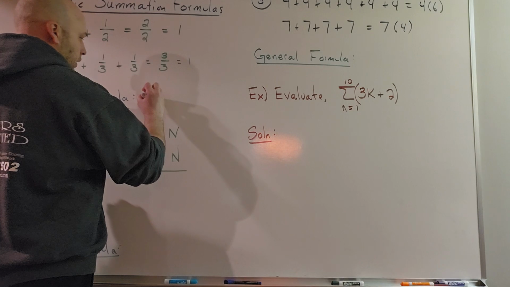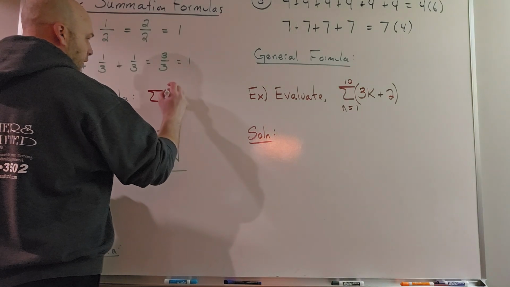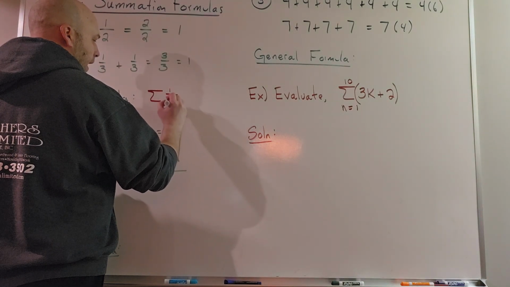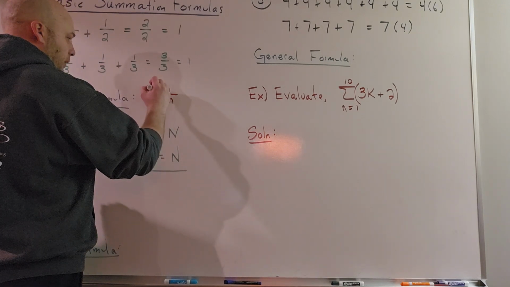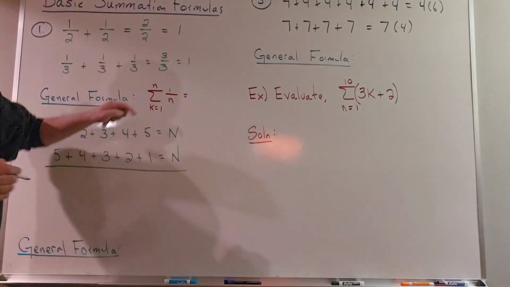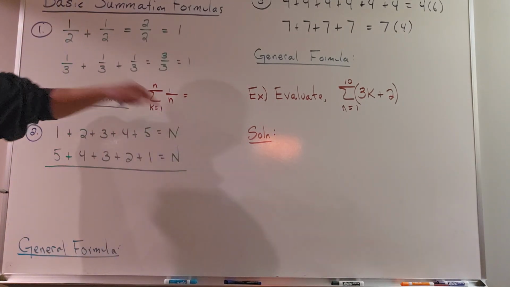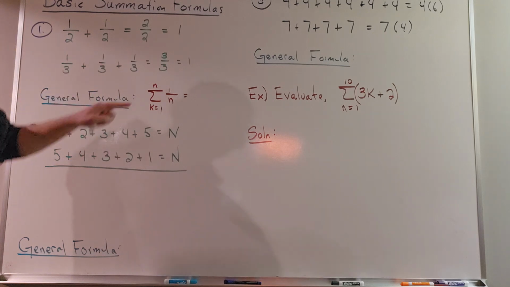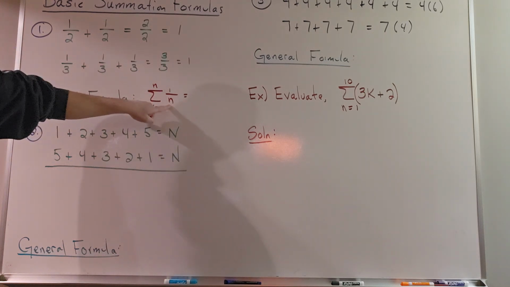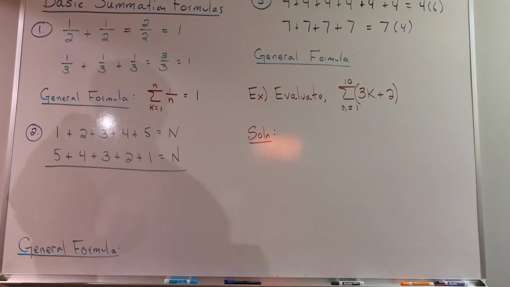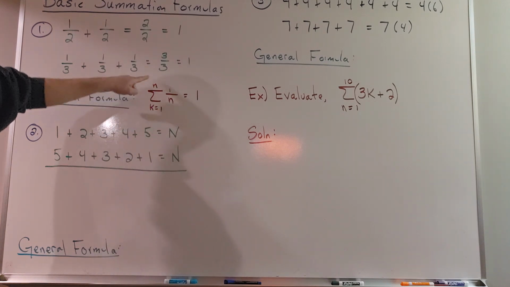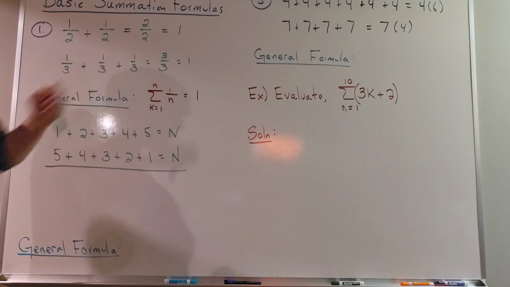If I have the summation of a value, let's say 1 over n, and I range that from k equal to 1 to n, so that I have whatever this value is right here, say 1/3, I'm going to have 3 of those. If this is 1/4, I'm going to have 4 of those. Therefore, that summation value is 1. Because in this case, your n would be 3, and your k would range from 1 to 3. So it'd have a third plus a third plus a third, which is 3/3.